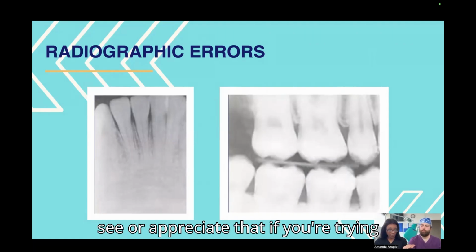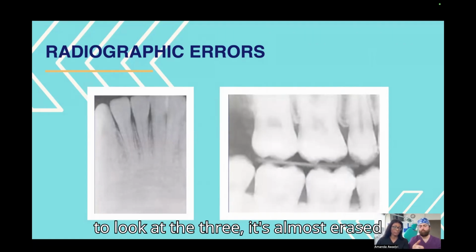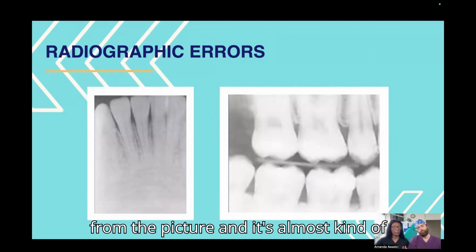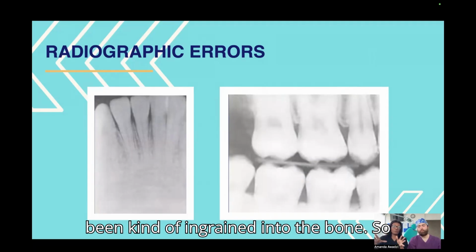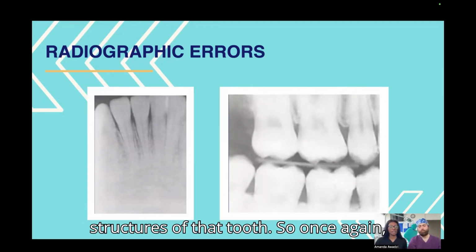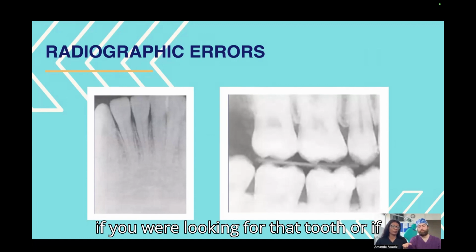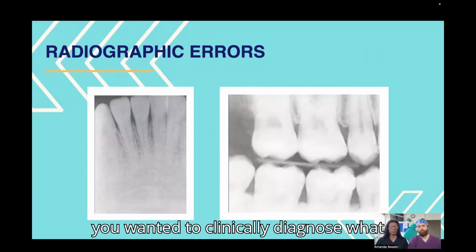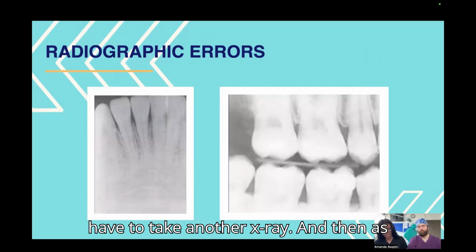You can even see or appreciate that if you're trying to look at the three, it's almost erased from the picture and almost kind of ingrained into the bone. So you can't exactly see all of the structures of that tooth. So once again, if you wanted to clinically diagnose what was going on with that tooth, you would have to take another x-ray.